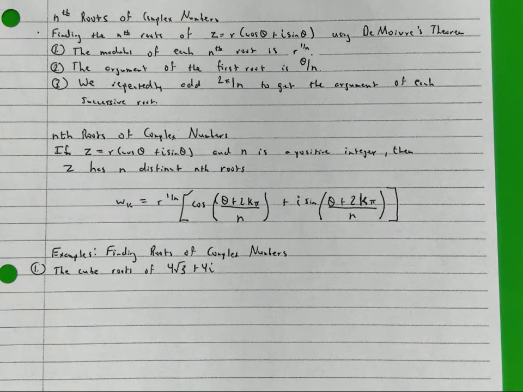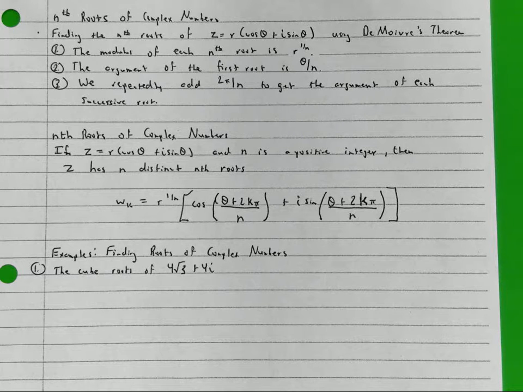So now, I'm just telling you what all this means in its own little way, because that's going to confuse you. So we've been expanding them. Now we're going to find the roots. Like it says, the cube roots. What does cube mean? 3. So that means you have 3 answers for that. If it says find the 6 roots, you're going to have how many answers? If it says 8 roots, you're going to have how many answers? 8. So we want to find the cube roots of 4 square root of 3 plus 4i.